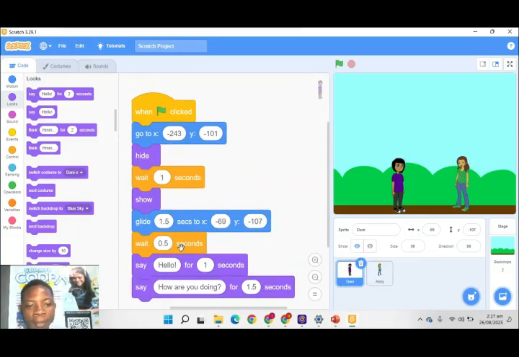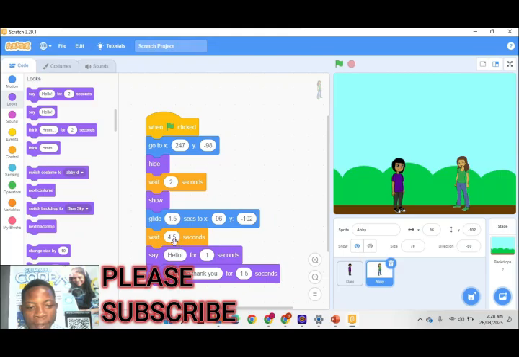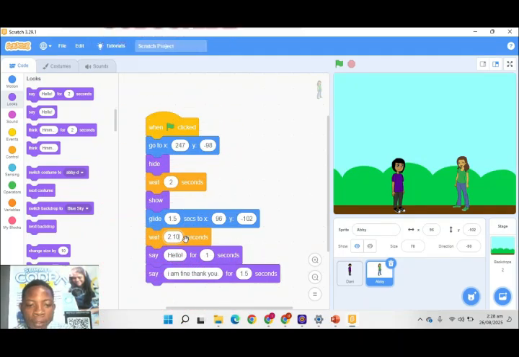So let's add this up. So we have 1 plus 1, that's 2. Okay, so when we add 0.5 plus 1.5, that will give us 1.10. Then we are going to add 2.10 seconds. So let's try that out. 2.10. Okay, so let's see how that works out now.